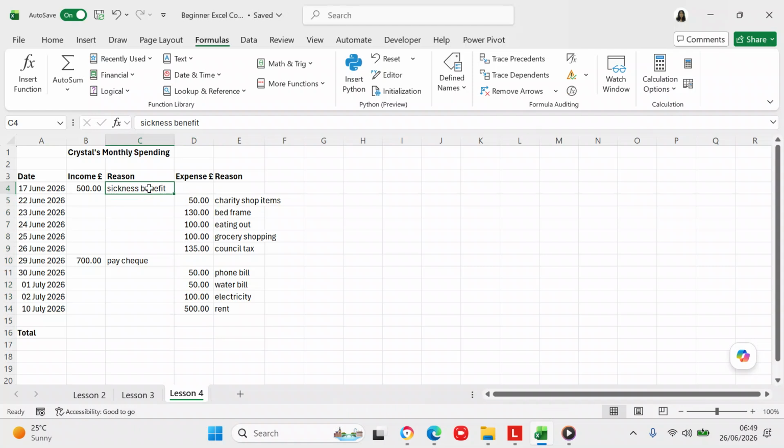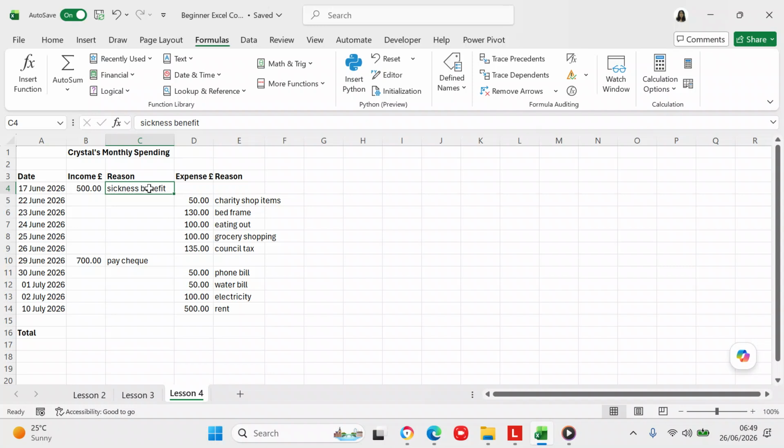So I have to save my money for that. 100 pounds eating out, and that's really going to the staff restaurant where I work and just getting a salad or something. 100 pounds grocery shopping, 135 pounds council tax, 50 pounds phone bill, 50 pounds water bill, 100 pounds electricity, and 500 pounds rent.